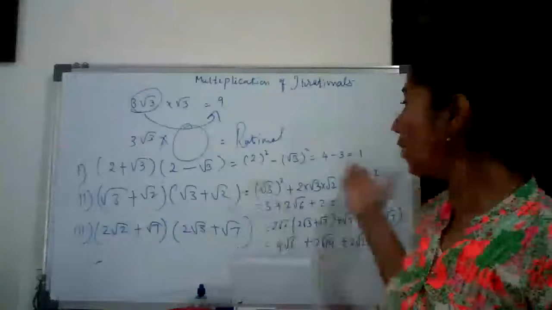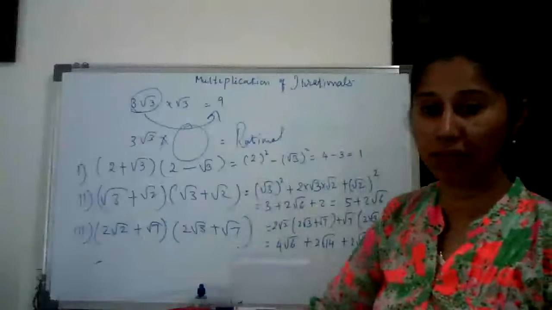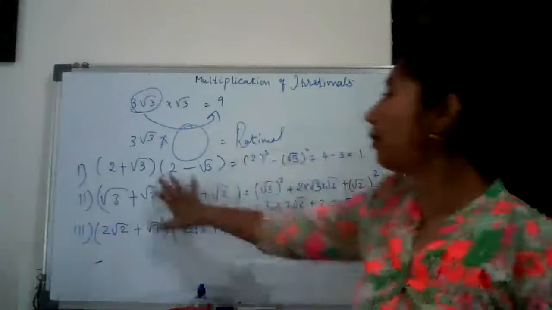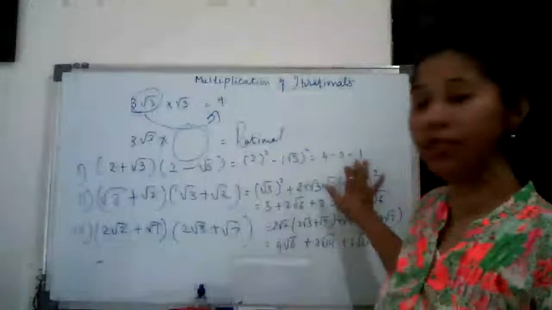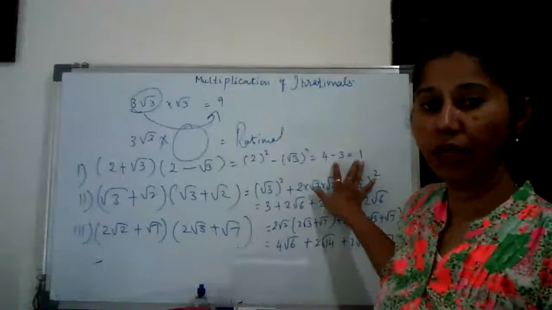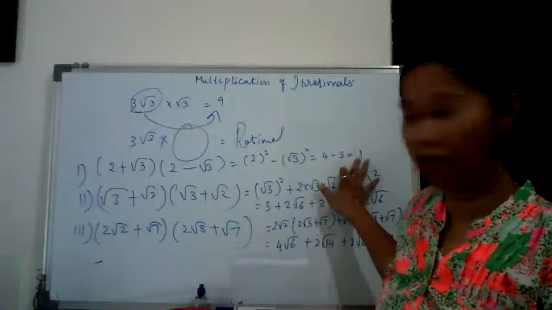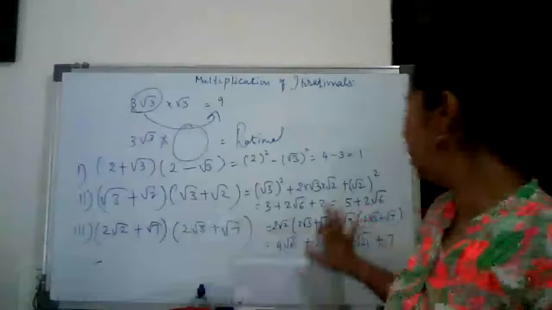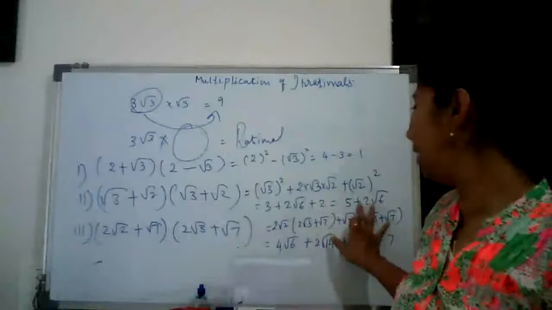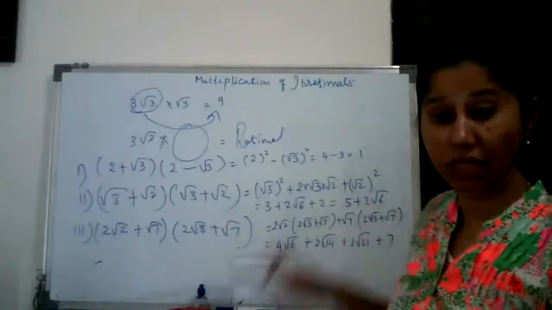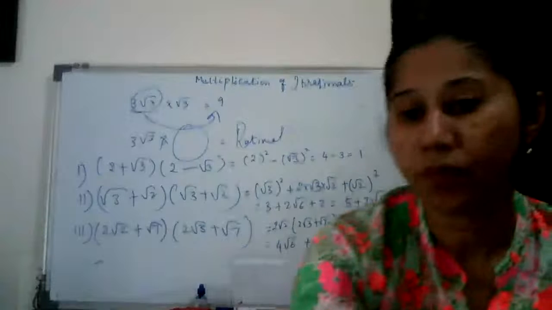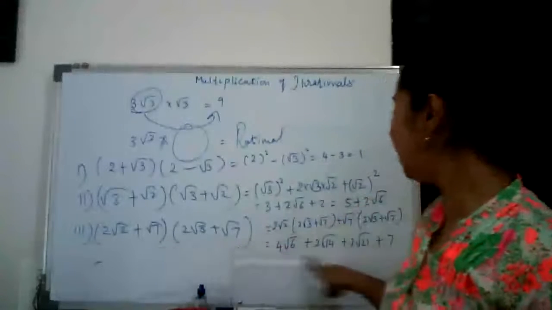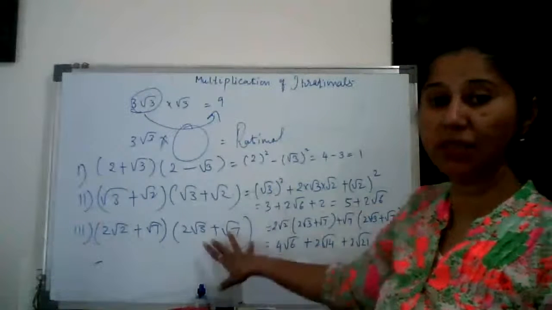Okay, and what will you conclude about the right hand side of all 3 sums? In case 1, what is your right hand side when you multiply 2 irrational numbers here? It is an irrational number. Whereas here you got 2 irrational numbers and you multiply them, you get irrational number 5 plus 2 root 6, which is irrational. And similarly here we get irrational numbers. So that means you can conclude it.